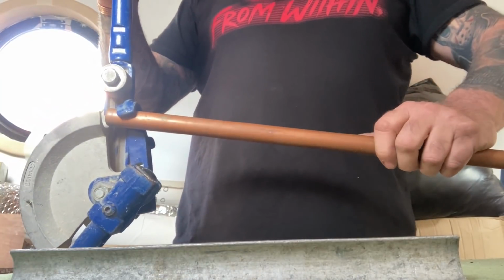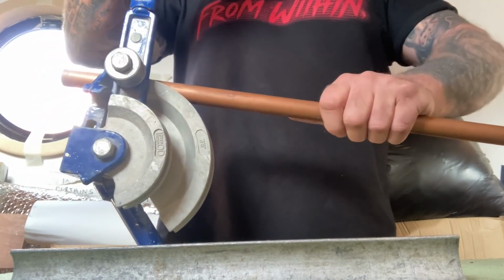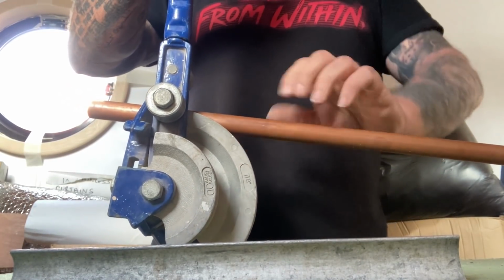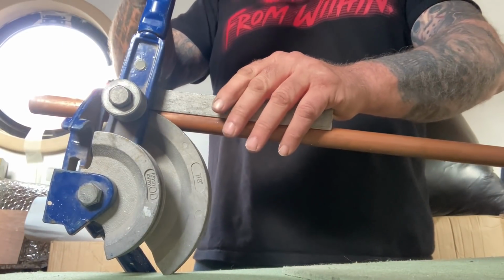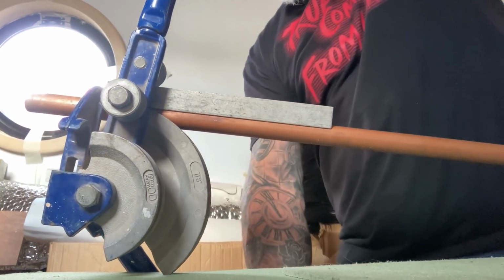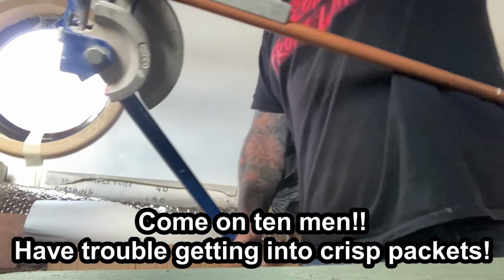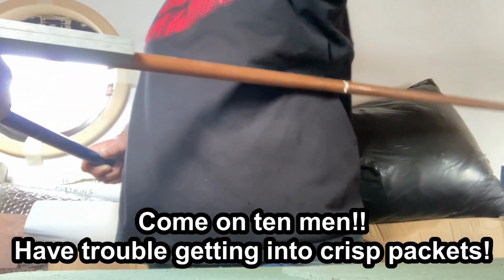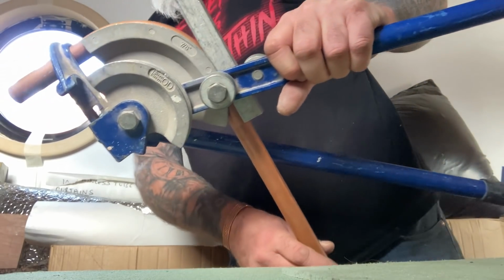So, I really need to think about stuff. Now what I don't know is what I can get away with and what I can't get away with. This might be awkward in a boat, and it's not very easy either. Oh, let's put that on the floor. Not too bad, just the space is a bit restrictive.